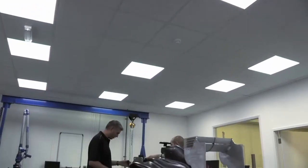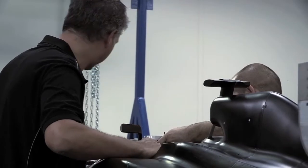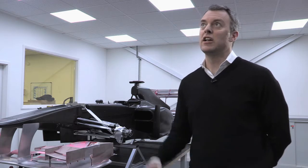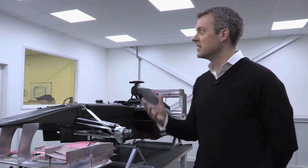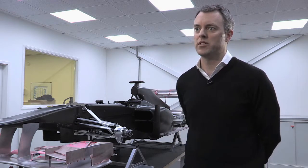If customers would like to see how that works, then why not trial or do a pilot in one particular work area or one particular office or room, such as Marussia have done here in the modelling room. And here you then can appreciate the real improvement in lighting quality, the closer the lighting is to natural daylight in a room like this that doesn't have any natural daylight. This has been very well received by Marussia Formula One.